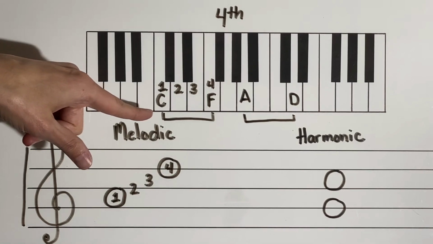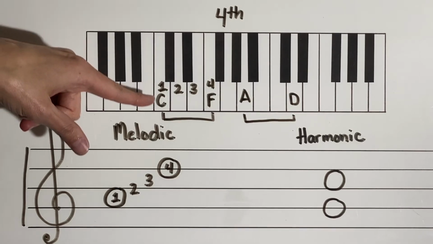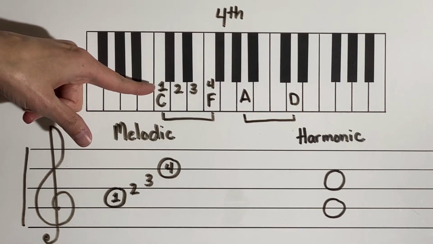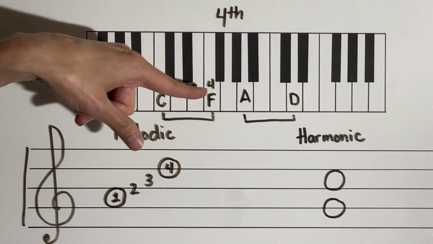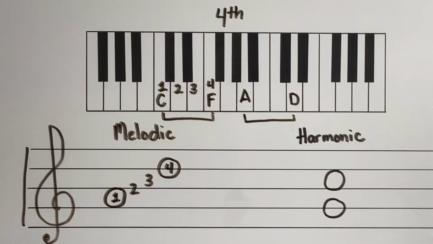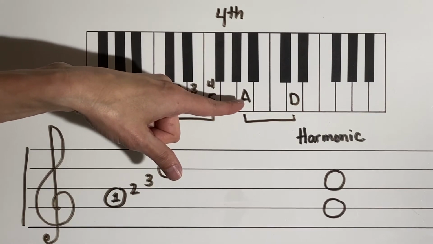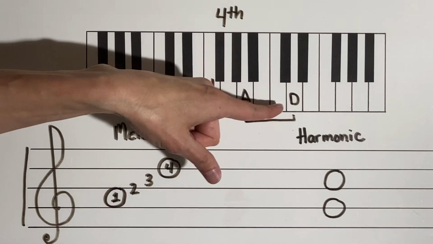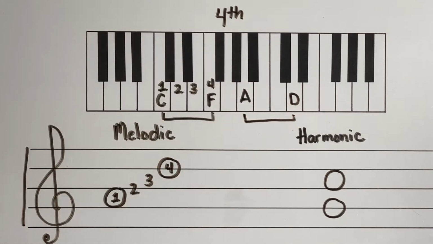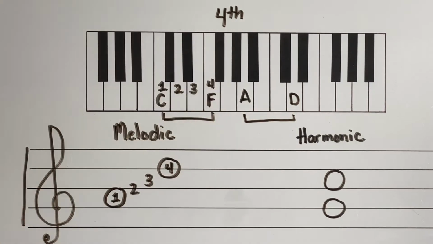C is the first note we've been given, and the question would be, what is a fourth above C? We always remember that our first note is going to be our 1. So we have 1, 2, 3, 4. Our interval of a fourth above C is going to be an F. Over here, A is our first note we've been given. That's going to be a 1. We go 1, 2, 3, 4. D is our fourth, and that's our interval above A. So A to D is a fourth.